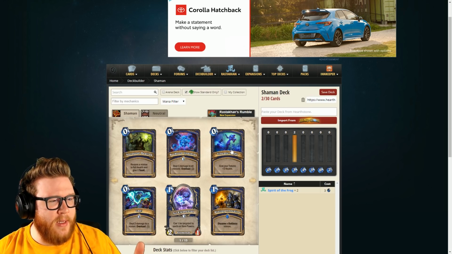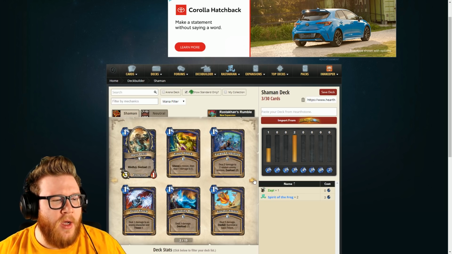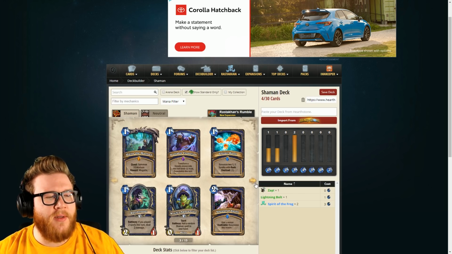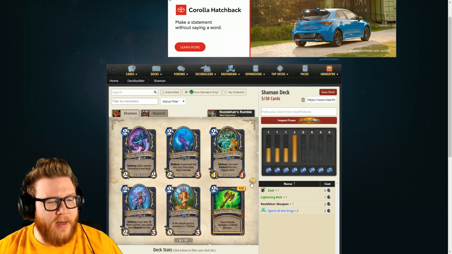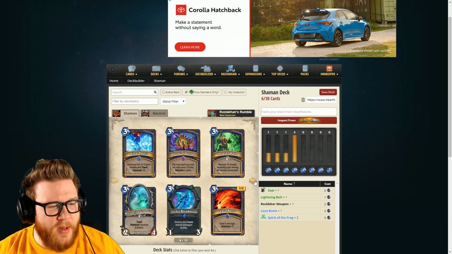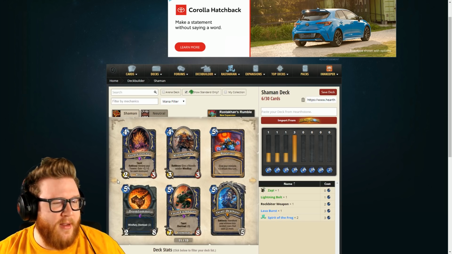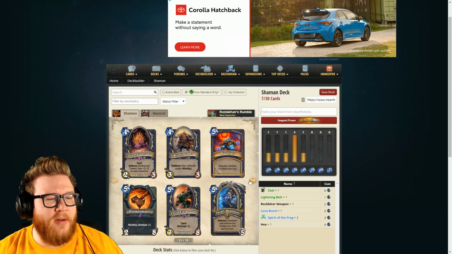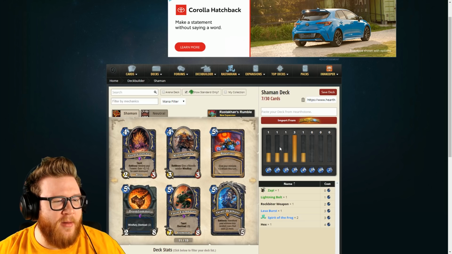We need to go to standard only. So if you have a 0 mana spell, right? Zap, that draws you a 1 mana spell, Lightning Bolt. That draws you a 2 mana spell, like Rock Biter. That draws you a 3 mana spell, like Lava Burst. That draws you a 4 mana spell, like Hex. That draws you a 5 mana spell, like Bloodlust or Volcano.